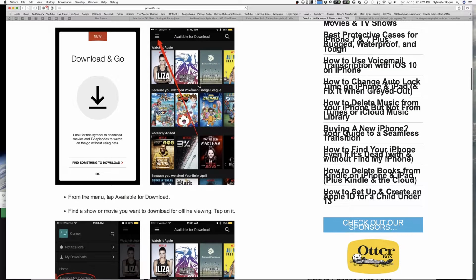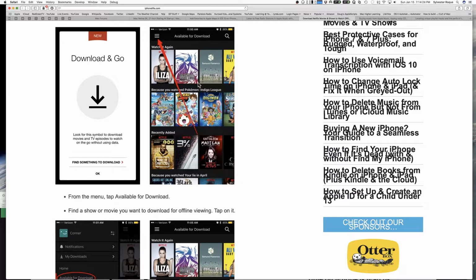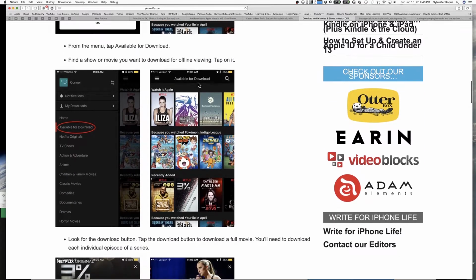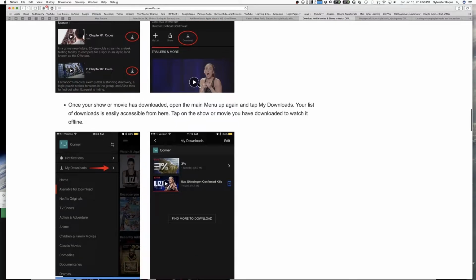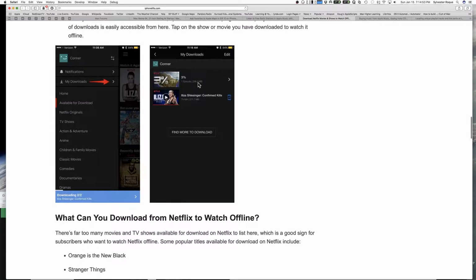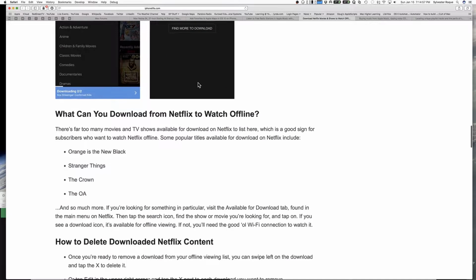Couple of other things. What you can do if you get yourself in a little bit of a bind, let's say you've got something you haven't watched and your time has run out: go ahead and delete it from your device and then re-download it when you have access to a good signal. I know that's a kind of drastic approach, but it does get you through that little hurdle. The directions in this article are pretty straightforward. I think you'll enjoy trying this. There are some things that you cannot download. As I say, licensing issue. The article goes through how to delete things that you finished watching, that kind of thing.